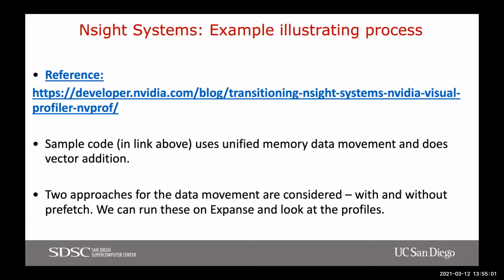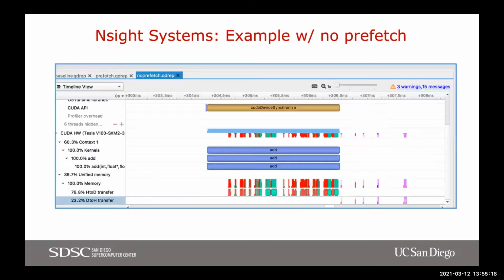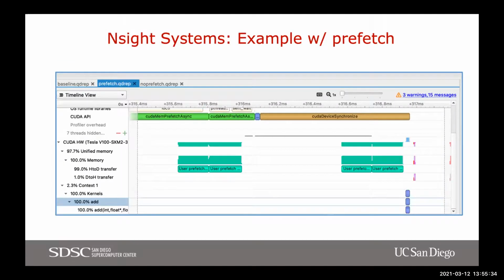Yeah, just having two desktops is nice for showing multiple things, but all these windows are all over the place. So we looked at the sample code, and if you go to that website, they explain in a lot more detail. But essentially, what it lets you do is look into all kinds of levels of detail on what's happening with the memory transfers, what's happening with the code, is one of them blocking something else, those sorts of things. And then we did the prefetch and saw how it cleaned up.